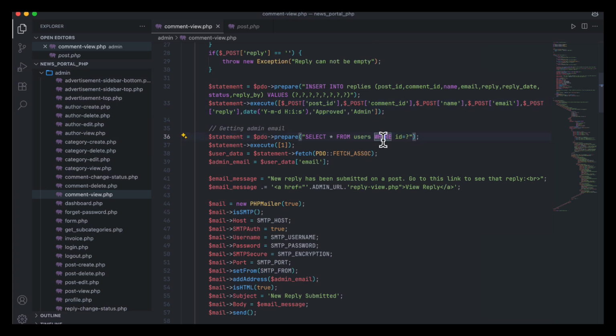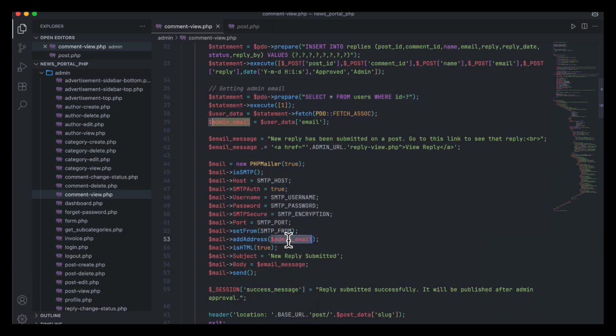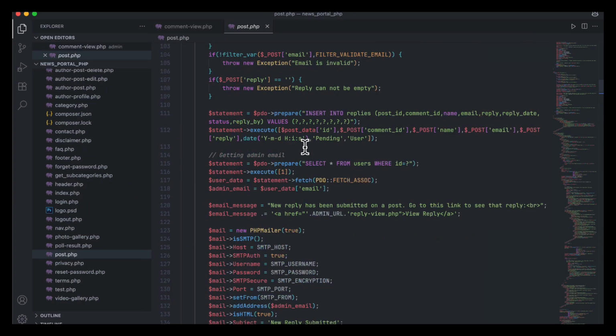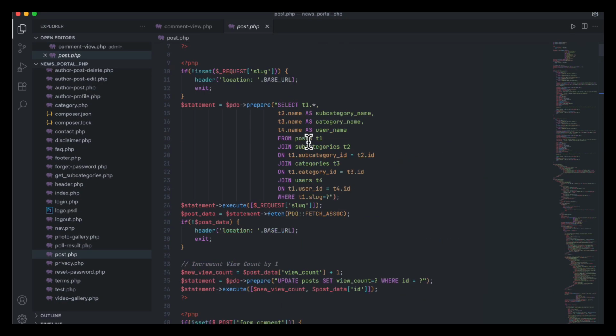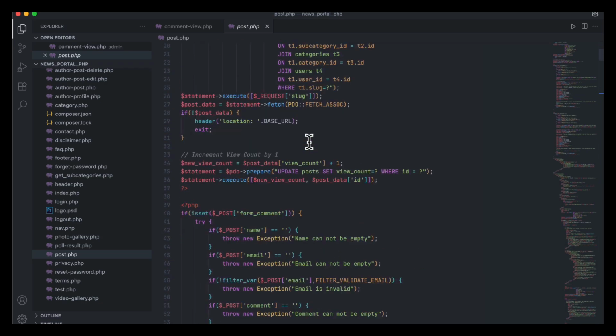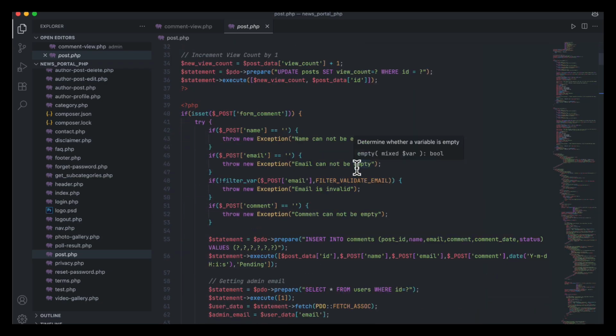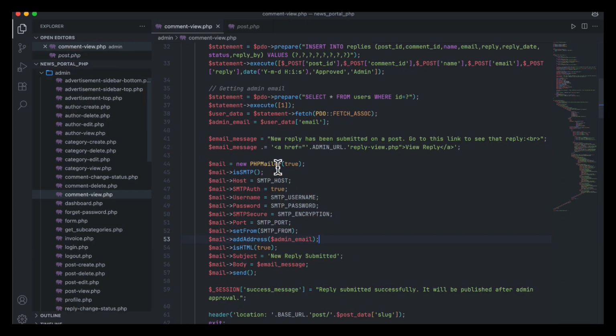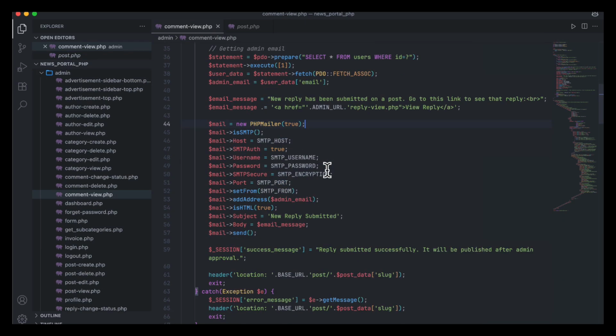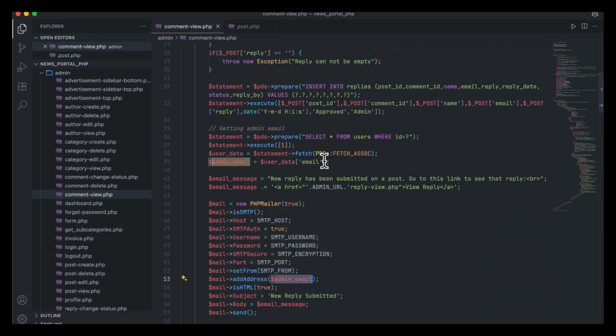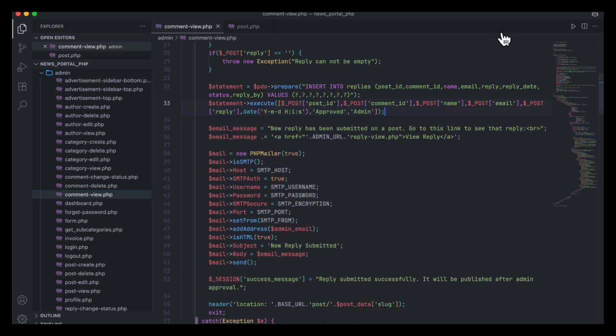Select all from here. You see users. Users means to whom it will be sent. So it will be sent to the not admin email, as this is a reply. What did I do in the case of reply, I check it now. Who is receiving it in the post? Okay, that is okay, but in the case of admin, it will be sent to the user. So getting the admin email will not be here in the comment.